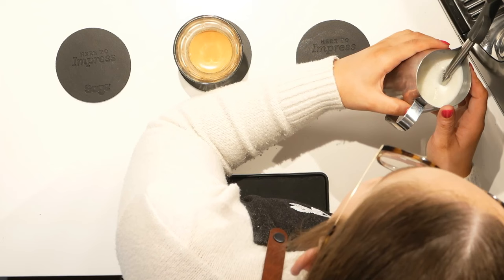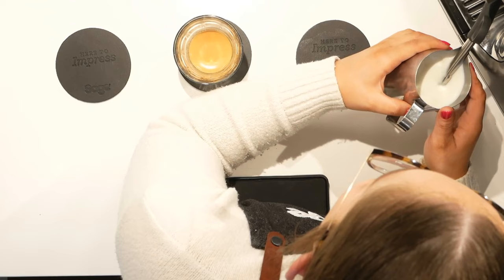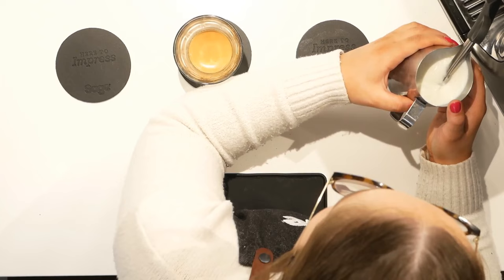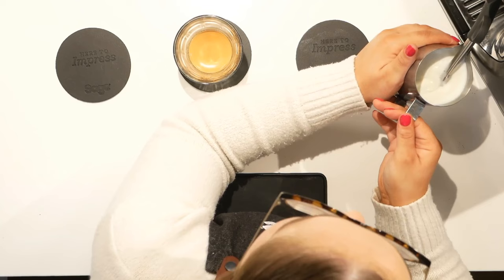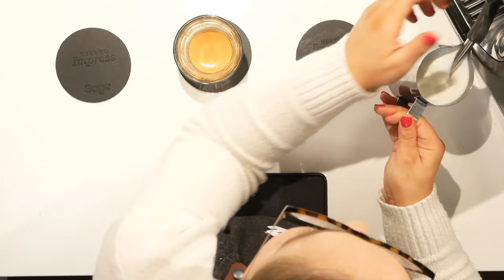The best way I can describe how your milk should look when you are texturing it is that it should kind of look like the bubbles you add when you're adding your air are being sucked up the steam wand. They're actually not, they're just being textured into tiny, tiny bubbles. But it should kind of look like that. That's the best way I can describe that you're doing the right thing. It also lets you know that you're getting rid of all the big bubbles, and then you'll have no bubbles left. Okay.